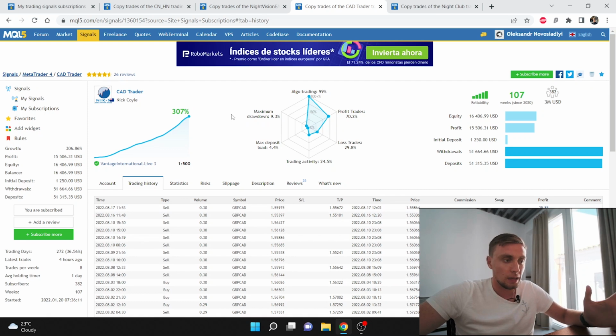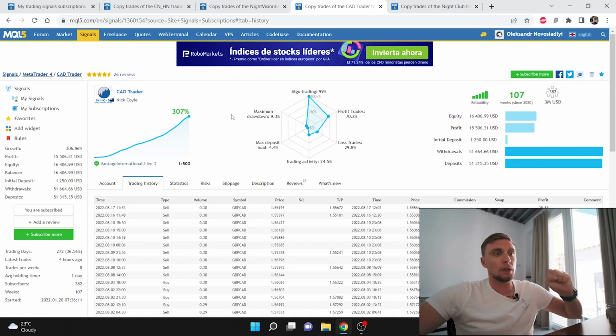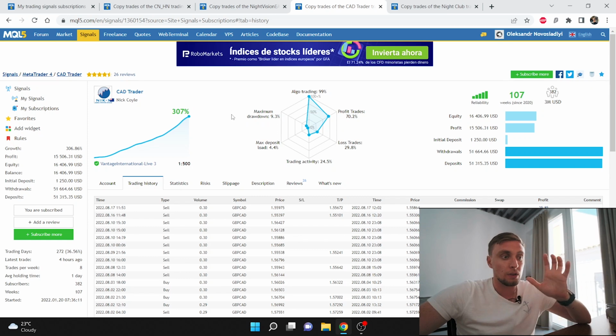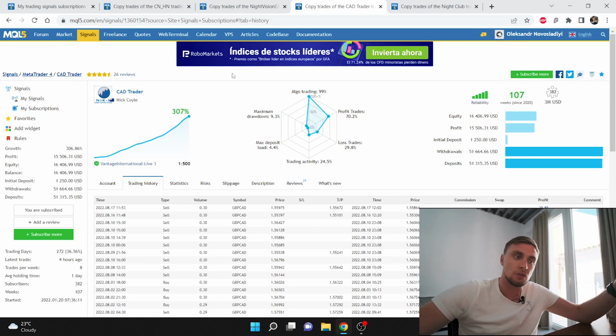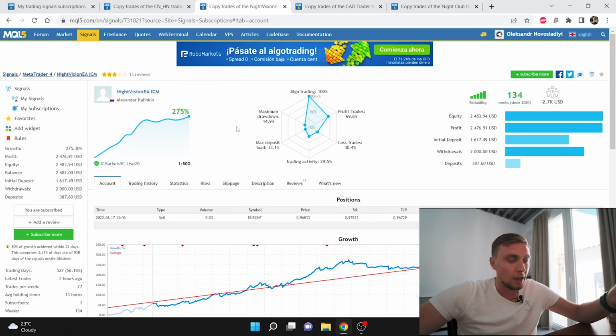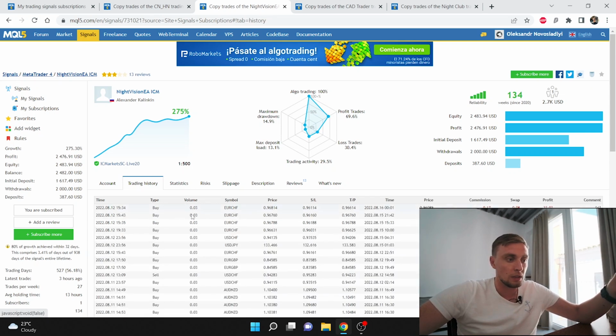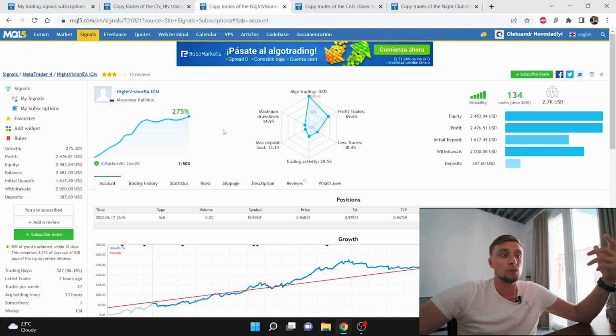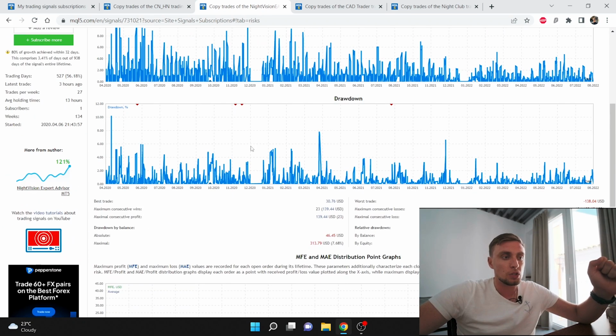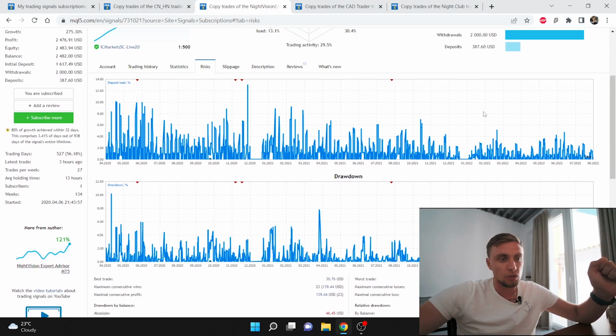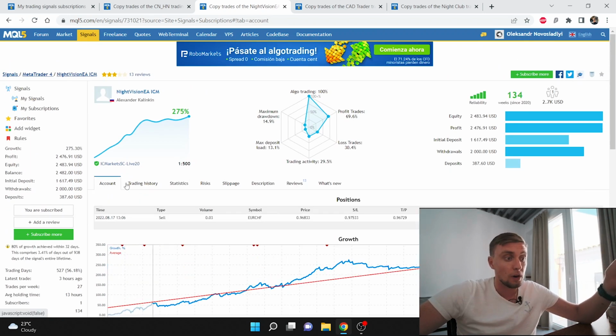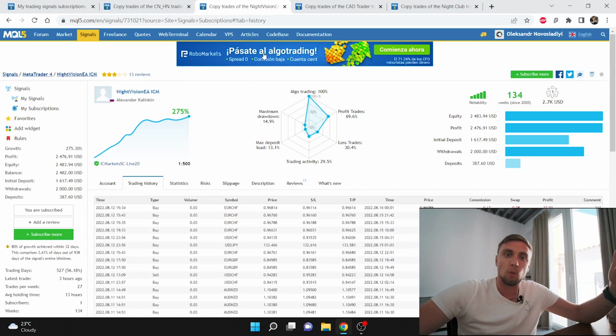In that current situation, his risk right now is approximately $1,600. If I divide by 5, my risk will also be a little bit higher than $300. If we talk about Night Vision, we can easily trade 1-to-1 with the trading volume of 0.03, and the risk will be the same. By the way, this big risk was a long time ago when he was trading with a bigger trading volume. So right now his risk is way lower than it was before, but still it's better to trade with a little bit less trading volume.